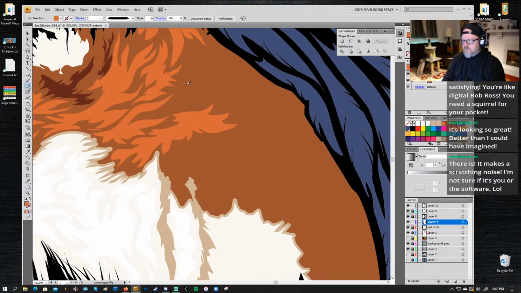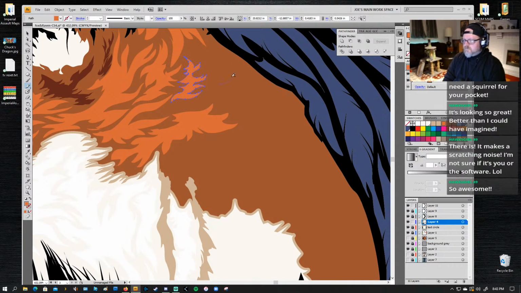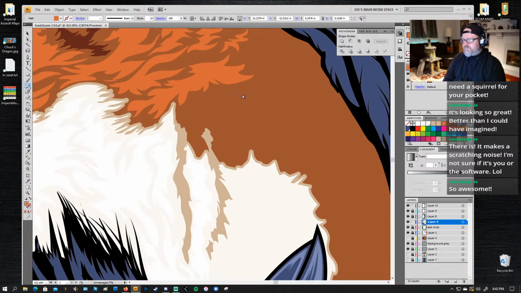Let's do a couple more shapes that kind of match up out here. And happy shapes, just like happy clouds. Yeah, happy little clouds. That's right. Happy little shapes.